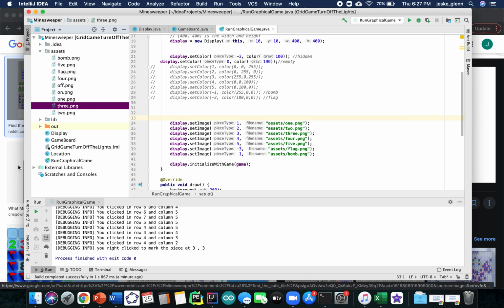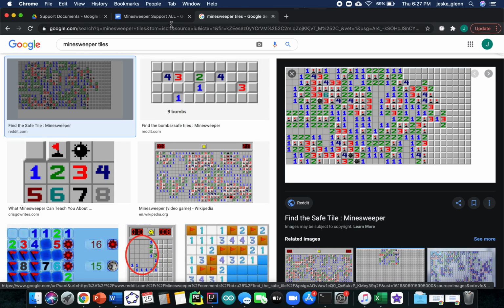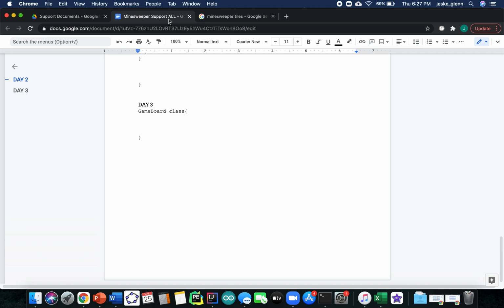All right, now that we have that piece, let's talk about what I just did. I clicked on a bomb and immediately the game ended. So there's 2 different situations of is game over here, right? There's an is game over because you lost, and there's also an is game over because you won the game. And so we're going to keep track of those in 2 different ways. Losing the game is something that I can check with each move. If I click on a bomb, the game is over. I've lost. Winning the game is something that we're going to have to do a little bit more continuously.